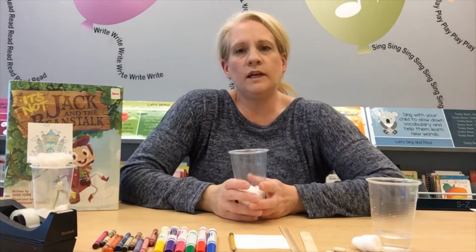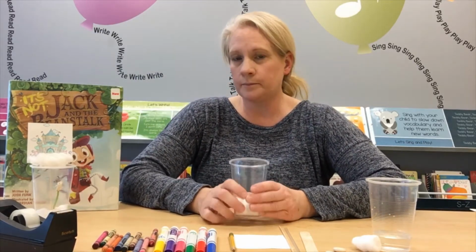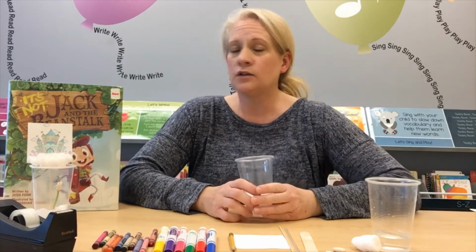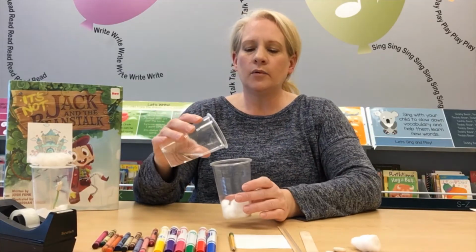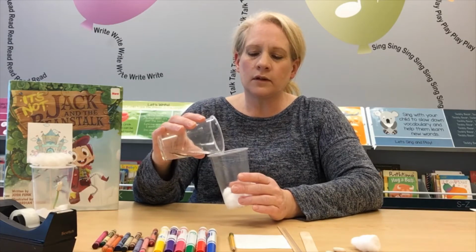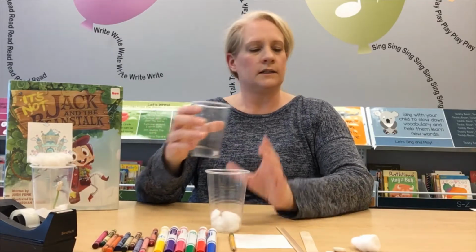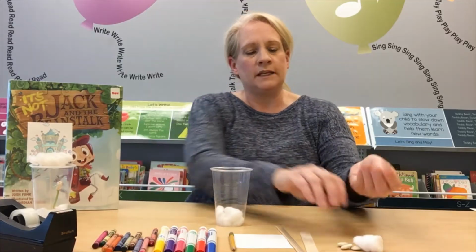Now, if we think about a plant, what is something that a plant needs to grow? If you said water, you are correct. We're going to take our glass of water. We're going to pour a little bit in there. You don't want to have a lot, just enough for the cotton balls to kind of soak up and get wet. All right, once you've got your water in there, you're going to take 1 or 2 of your beans.